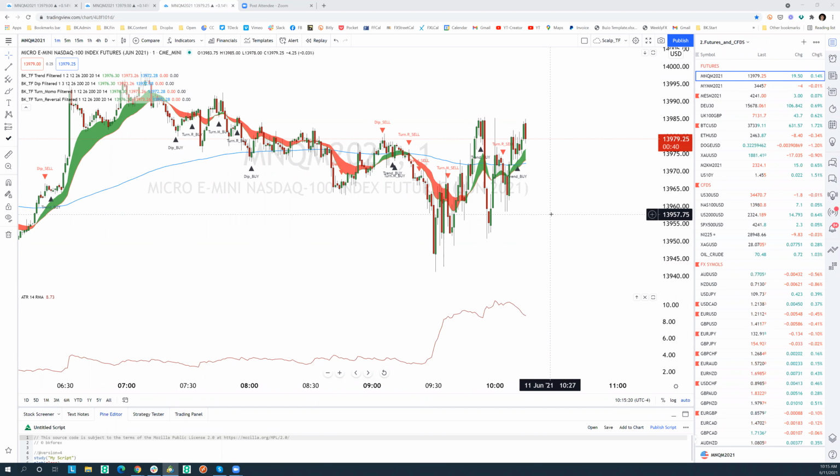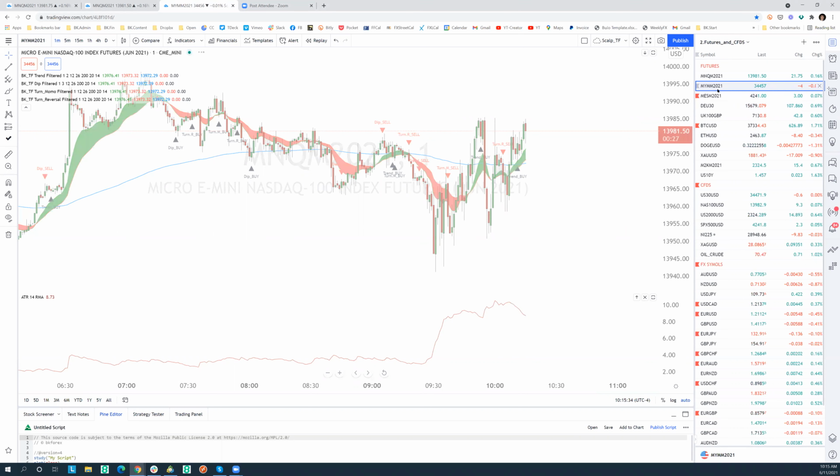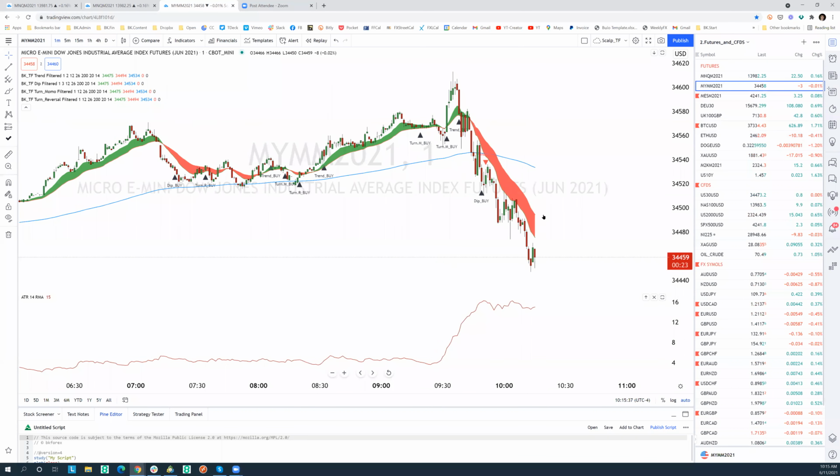And this may actually go the other way. If this drops the other way, it's just a perfect example of why you don't want to establish positions until you have a couple of signals in trend going your way. Because Chop City is the worst. On the other hand, Dow continues to be pretty much to the downside the whole time.